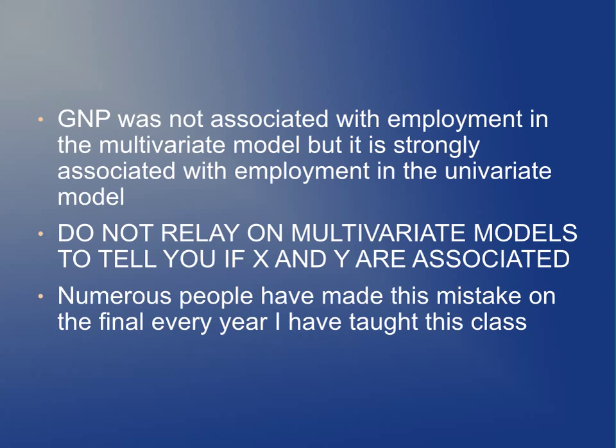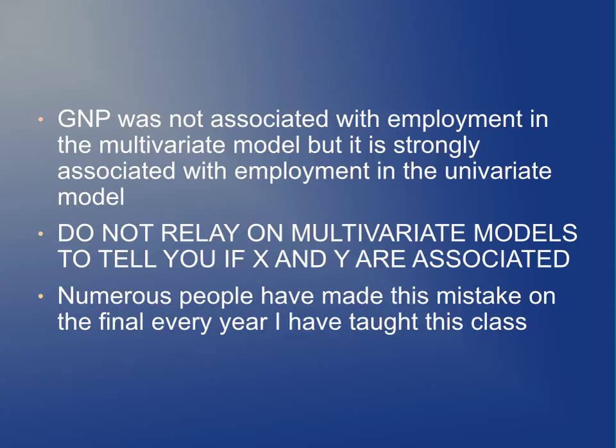We see GNP wasn't associated with employment in the multivariable model, but it was strongly associated in the univariable model. So you do not want to rely on multivariable models to tell you if X and Y are associated. You should do the univariate model first and then do multivariate models to look for interactions and things like that.